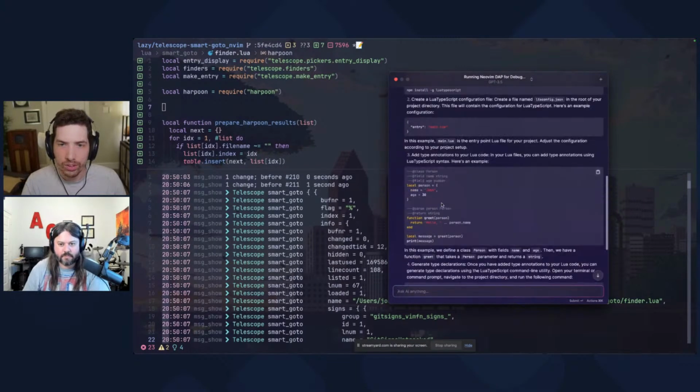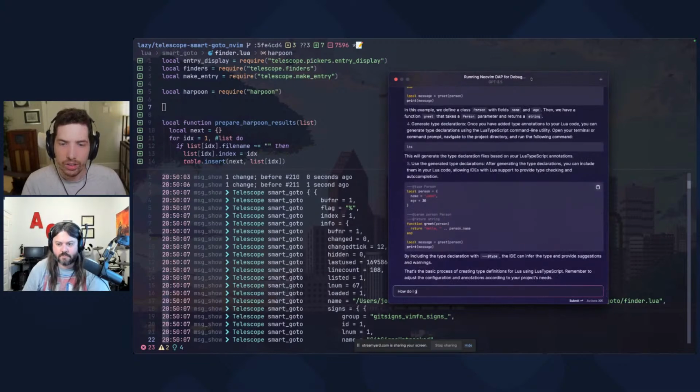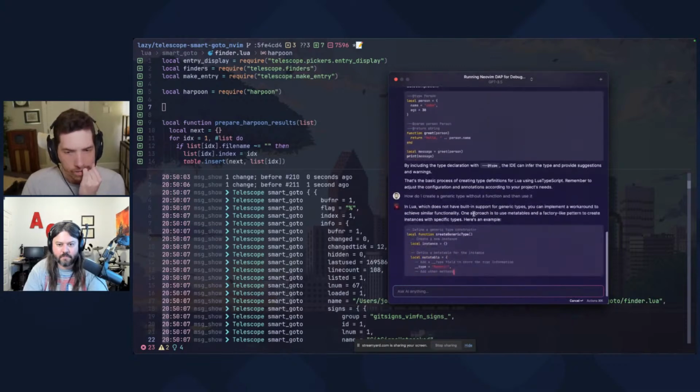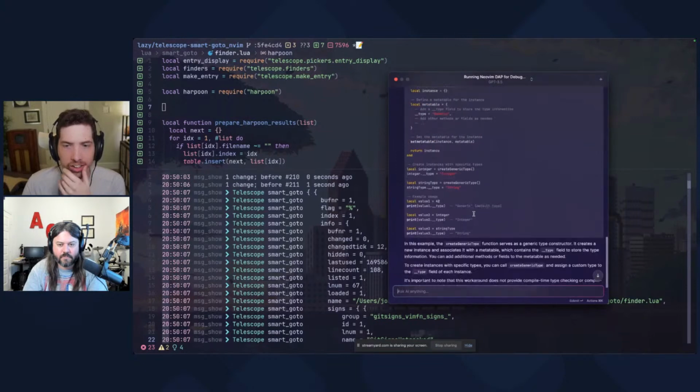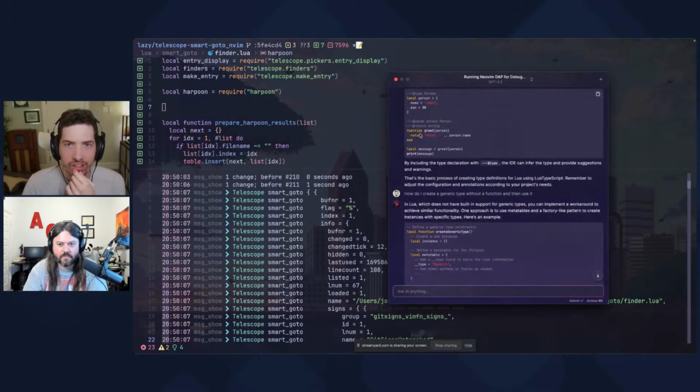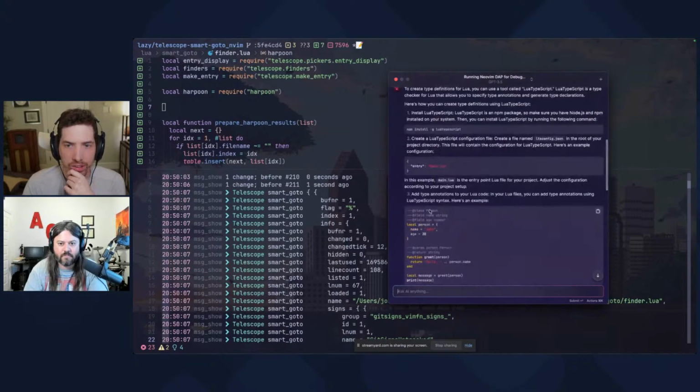So person, how do I create a generic type without a function? Yeah, I mean, there's generics. I don't need to go that far. I guess we'll just create a code doc that tells me what this is.